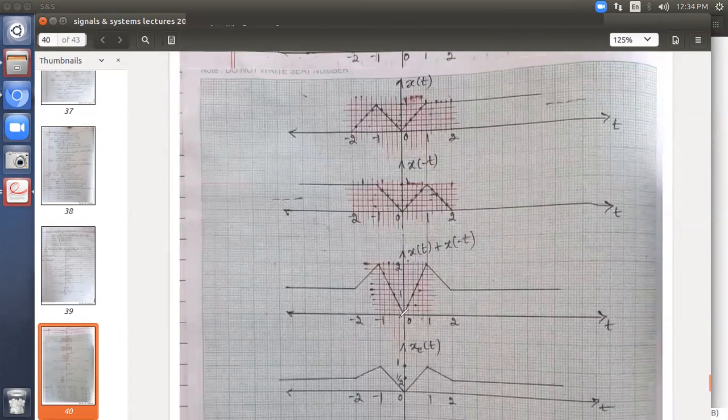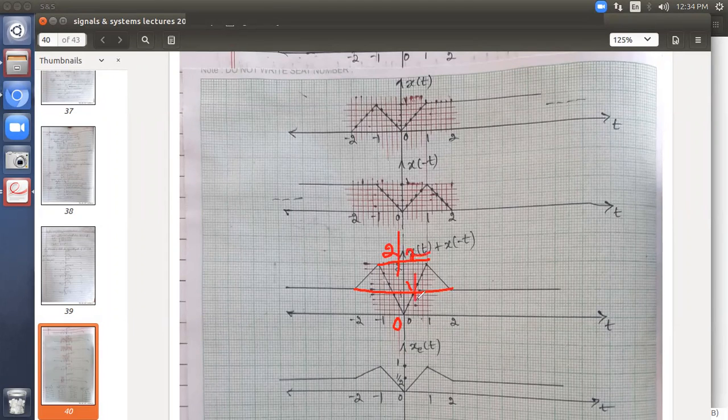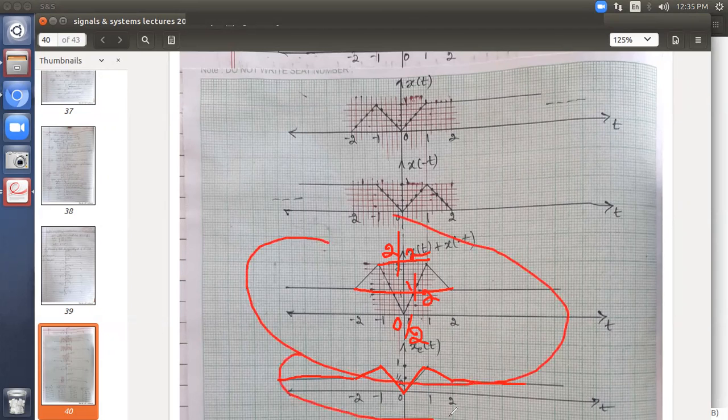If you observe, amplitudes are 0, 1, 2. So divide the amplitudes. This will become 2 by 2, 1 by 2, 0 by 2. So see the signal shape, it is same. There is a constant line, ramp, decrement, increment, a ramp, constant. See the shape of this signal and this signal remains the same. Shape of the signals are same.